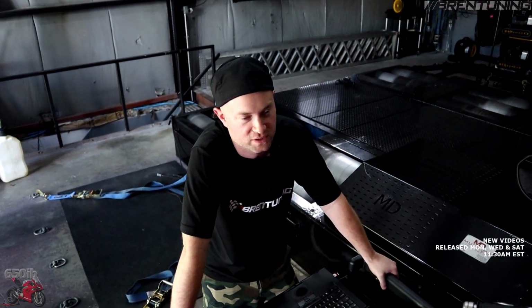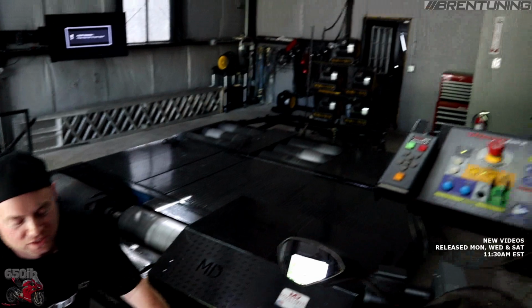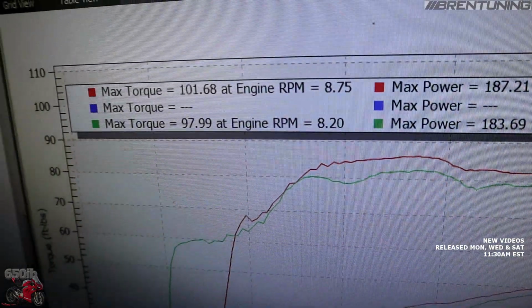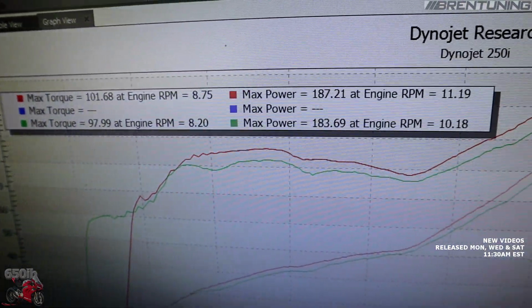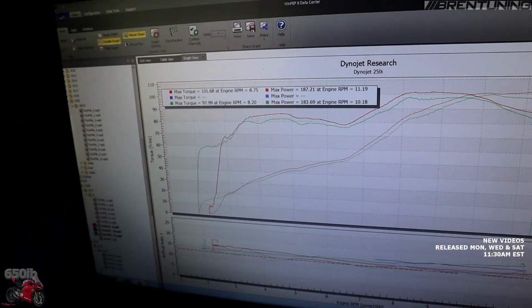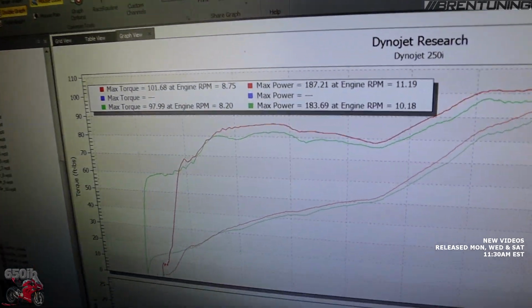Now that we have the data squared out here and a couple data logs out of it, we can see what we need to do as far as custom tuning. I bet you from history this will make in the low to mid 190s when it's done. Oh, wow. And the torque will be probably 104, 105. You can quote me because I do these all the time.